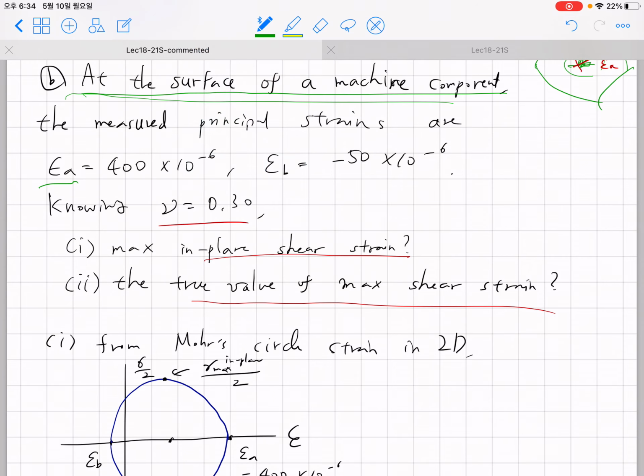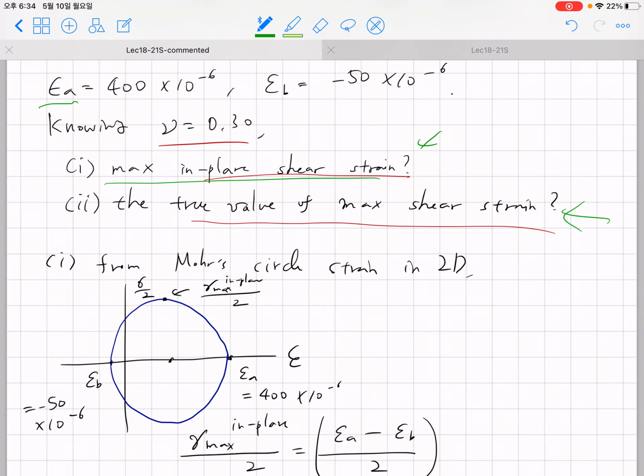Because the first question asks for the Mohr circle for strain in 2D, and the second question asks for the Mohr circle for strain in 3D. So for the first problem, the 2D Mohr circle for strain, what you do is very simple. We already know two principal strains, epsilon A and epsilon B, with values of negative something and positive something, and you identify that the top point corresponds to the maximum in-plane shearing strain divided by 2, because the vertical axis is gamma over 2.